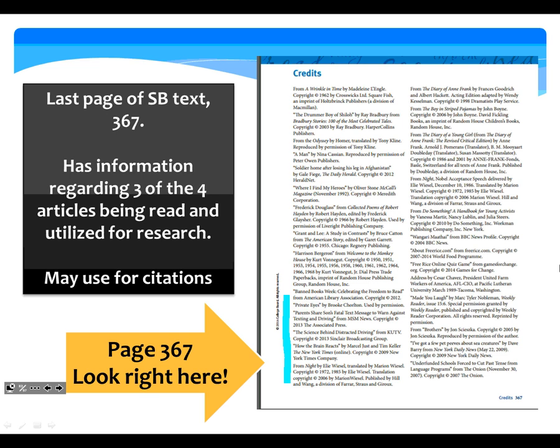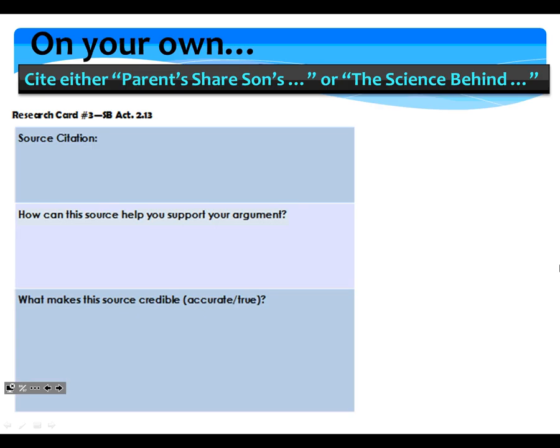Now, not everything is going to be there, so you might have to do a little flip-flopping, okay? Now, our next step is for us to get you prepped to complete the citation on your own without my help. So, I'm going to have you work with research card 3. We're going to skip one. So for those of you that are like, what does that mean? We filled in this first one. When you flip your page over, skip the box at top and go to the box at the bottom. That's where you're going to work with this next citation.